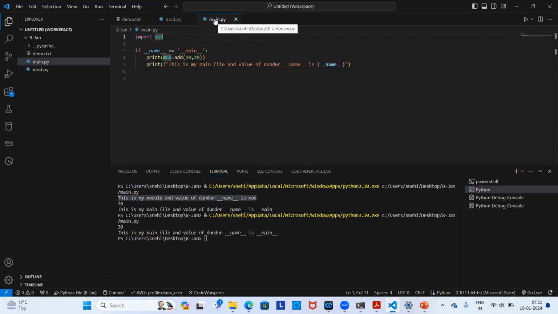Whenever we are executing many Python files, there should be an entry point, where we can start, where we can end. That file should be a single file, and by convention we use the name main.py. We can name it anything.